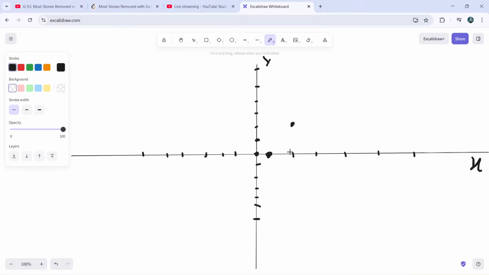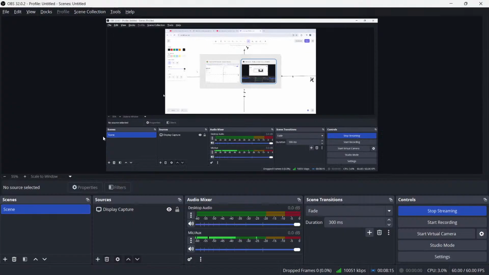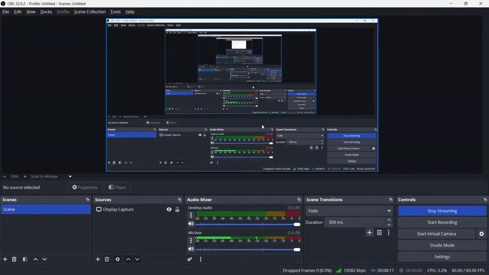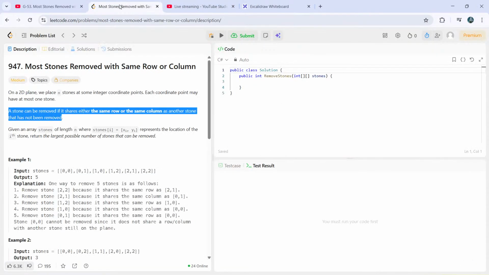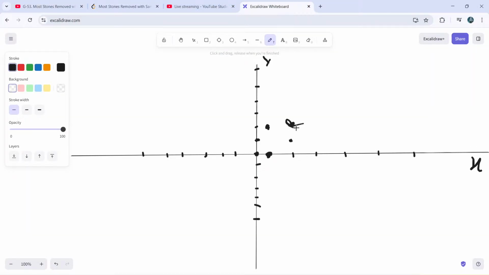And just ignore this. We have a stone at 2, 2. And the question is what is the maximum number of stones that we can remove, right? That's the question.